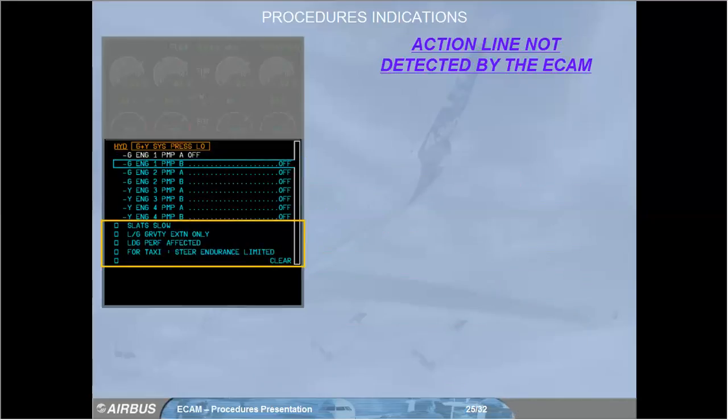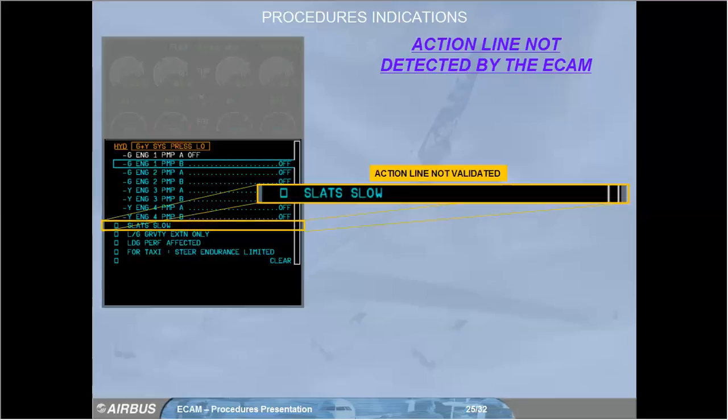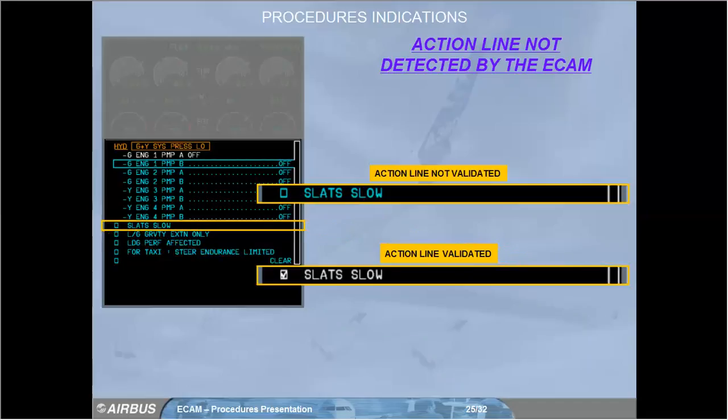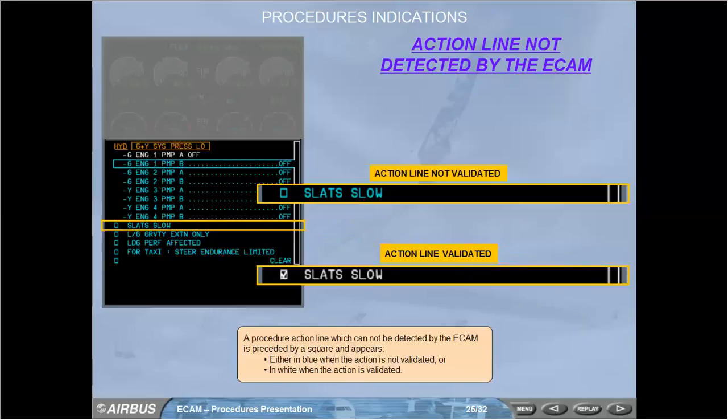A procedure action line which cannot be detected by the ECAM is preceded by a square and appears either in blue when the action is not validated, or in white when the action is validated.